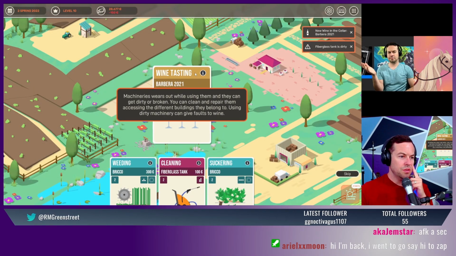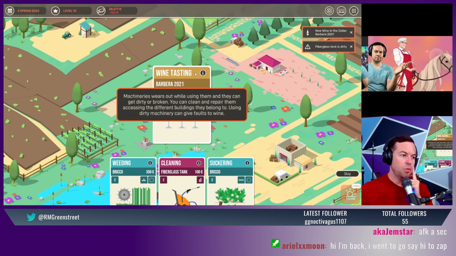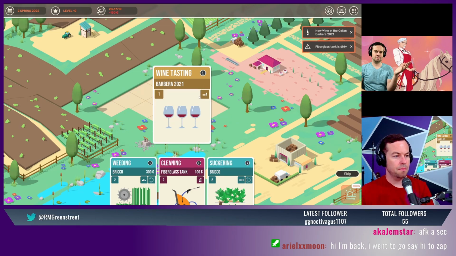Machineries wear out while using them, and they can get dirty or broken. You can clean and repair them by accessing the different buildings they belong to. Using dirty machinery can give faults to the wine. Okay, so there's a new wine in the cellar, and the fiberglass tank is dirty. Okay.